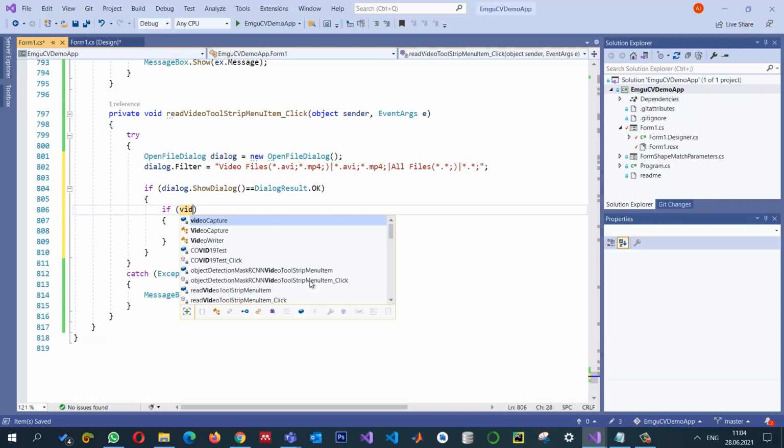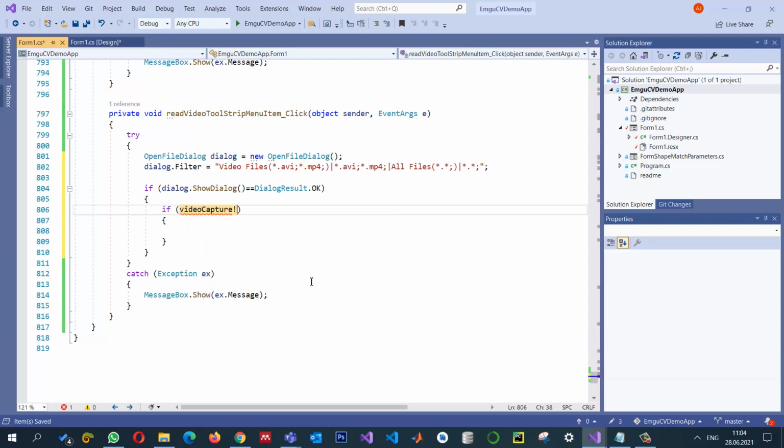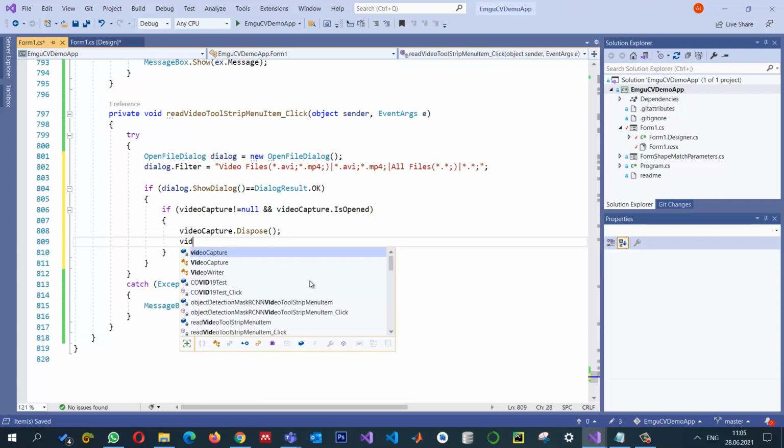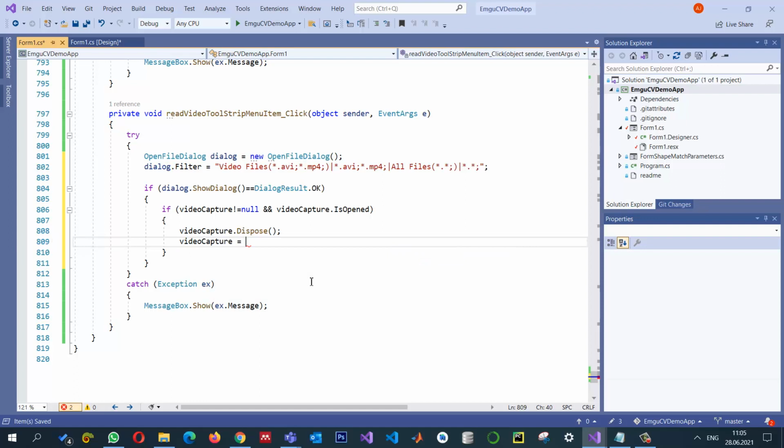If my video capture is not equal to null, it means that there is another video going on, the user has already played, or the video is opened. Then we can say videoCapture.Dispose, and just for the sake of using the if condition, I will set this one to null.